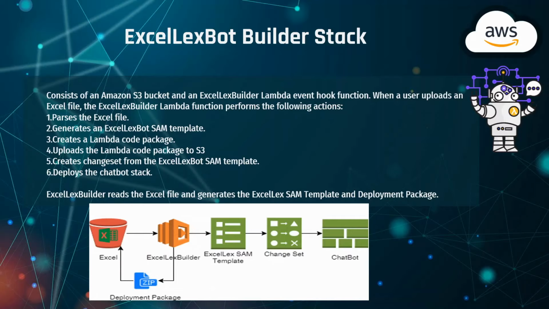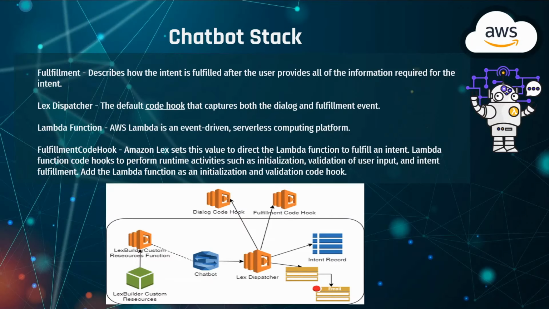Excel Lex Builder reads the Excel file and generates the Excel Lex SAM template and deployment package. As we see in the figure below, this is the Excel file in the S3 bucket, and this is our Excel Lex Builder, and this is the deployment package. Going to the Excel Lex SAM templates, and then we have the creation of a change set from the Excel Lex Bot SAM template, then the deployment of our chatbots. So for the chatbot stack, we have some definitions here.